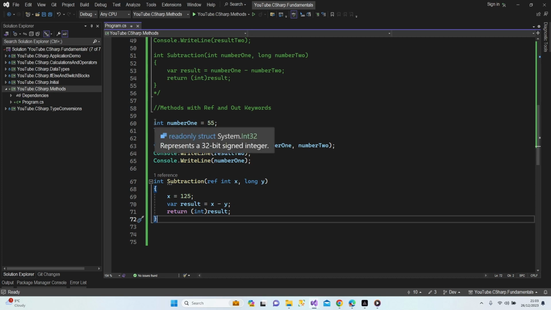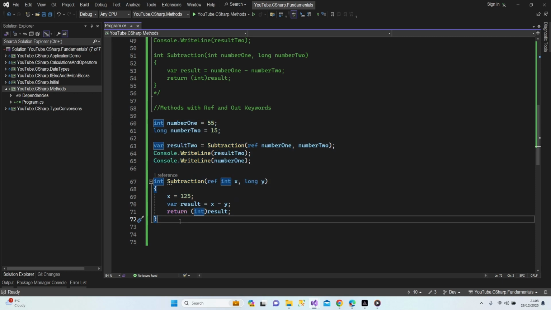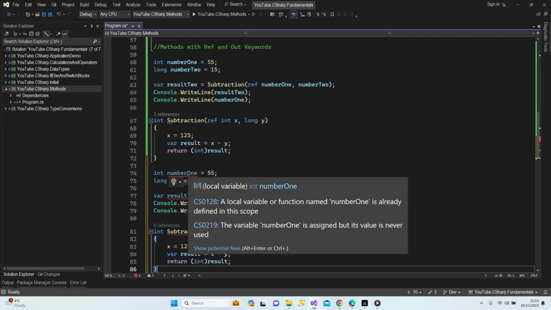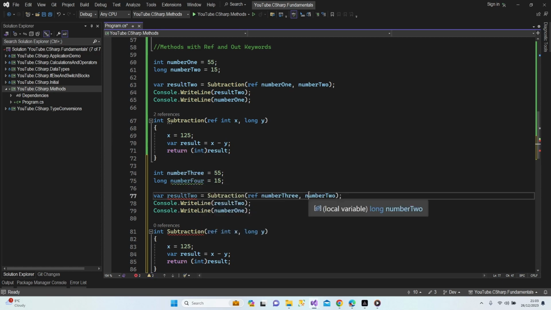I'm going to copy this ref section and paste a new one. Int number 4, number 3, and number 4. Let's amend the method.